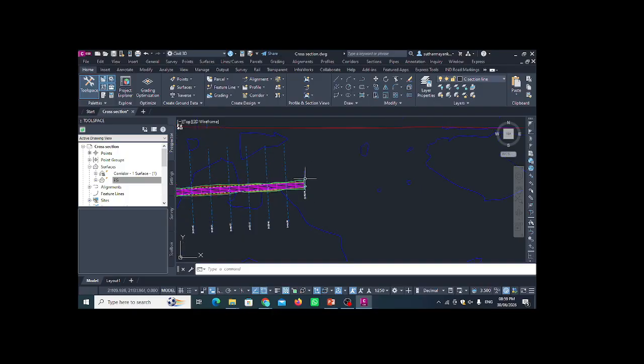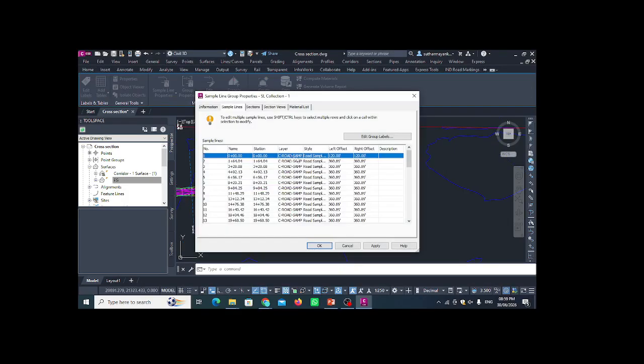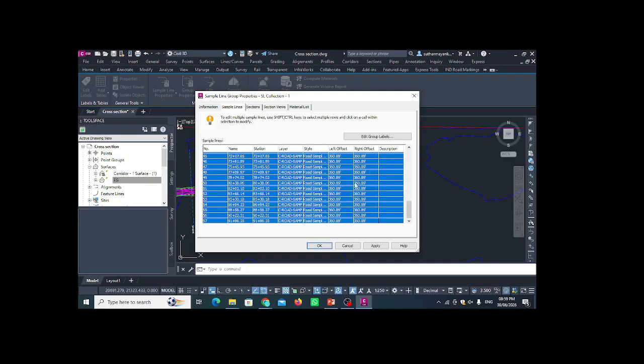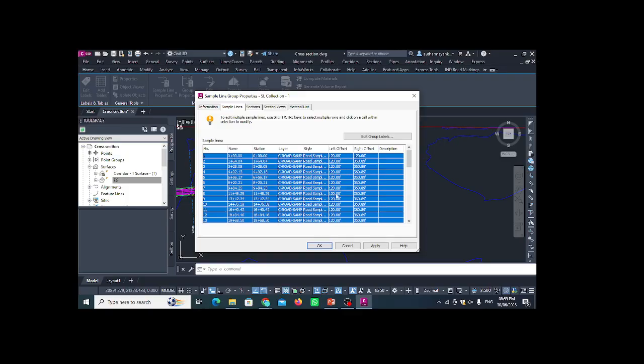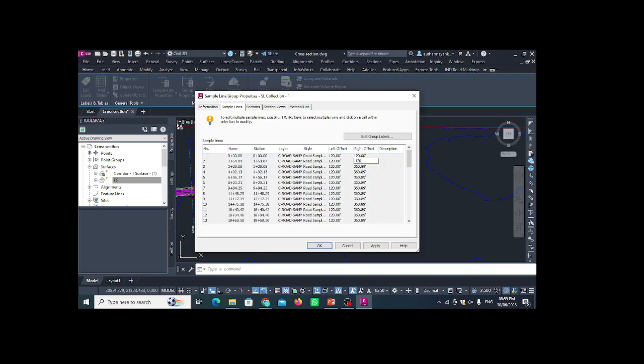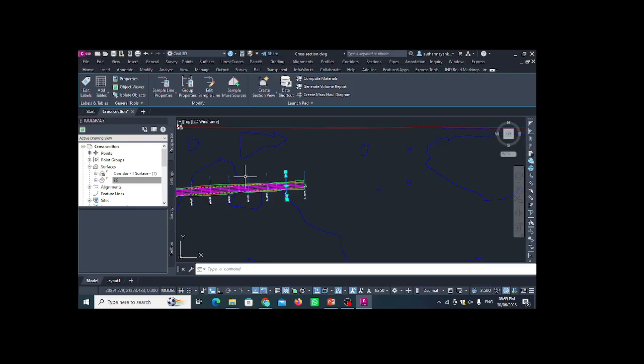So I apply this width for every sample line. If I go again into the group properties, to apply this for everyone, I select this one, then press shift and select the last button. So everything is selected. Now you can click at any point, give 120 and press enter. Then every left offset is changed to 120. Then you come to the right, type 120 and press enter. So every right offset is 120. Now it is okay for us. When we select apply and OK, our every change is now 120.